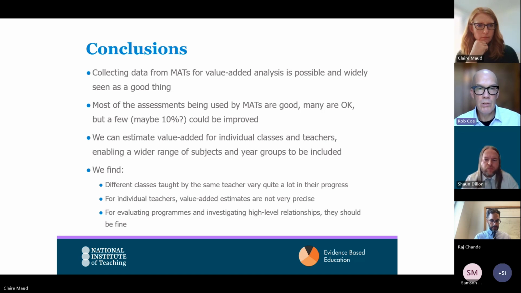The main thing we want to do in this project is to evaluate larger scale programs. So for example, different training routes or different specific kinds of training programs that teachers have experienced, and relationships between different factors in the model. And so they're accurate enough to allow us to do that.